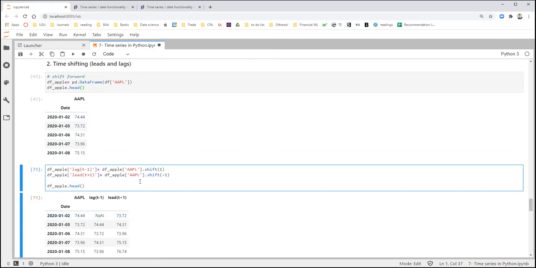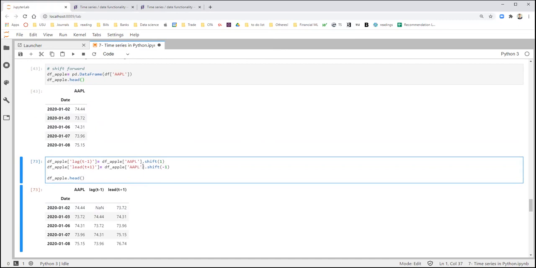So when I do dot shift 1, it's going to shift the entire data set one row forward, shift +1, right? And if I do shift -1, it's going to pull it back one observation backward, right? So that's why we call it lag, we call it lead.